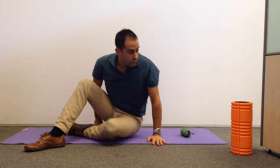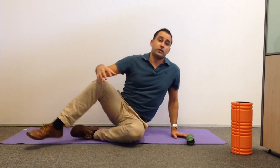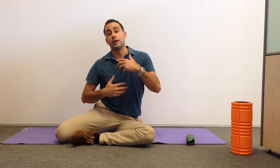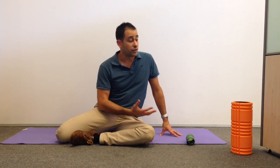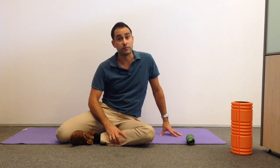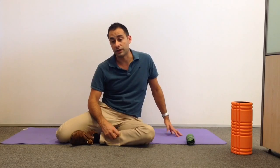By using the roller and the balls for just a few minutes a day, you'll make sure your spine stays nice and supple. You'll get rid of some of that computer desk posture, it'll really help with your adjustments holding and overall the health of your spine. You'll feel immediately much easier to breathe, you'll be standing taller and have less pain in the muscles. Try and do it daily in the beginning, and if you get down to maintenance of three times a week, four or five minutes each day, that's great. Hope you enjoyed it.